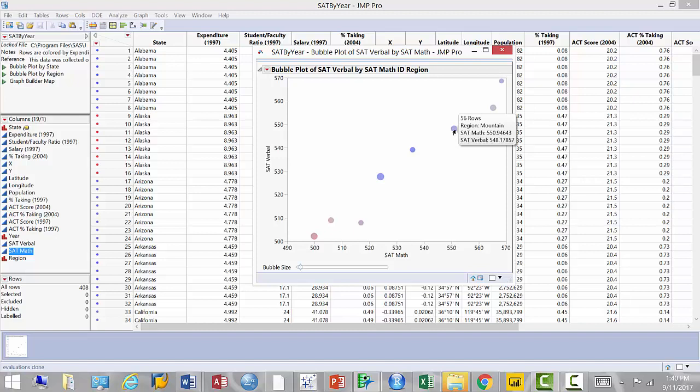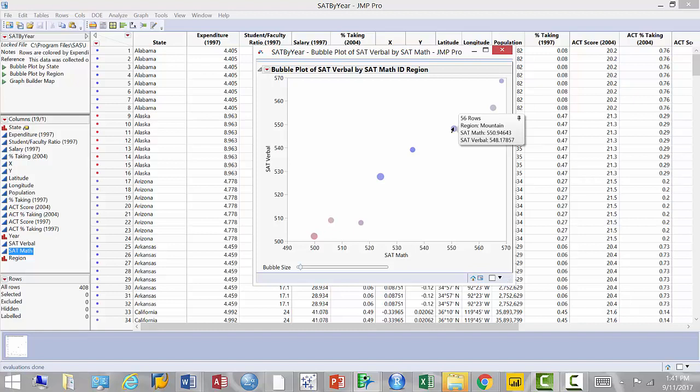Is there a tooltip? Yeah. So 56 records. You know what? You're probably right. It's not just 50 points. It's more than 50, because look at that. I'm looking at the Mountain region and it says 56 rows. Can it be states? No, there are only 50 states. So apparently this is the summary across multiple years.